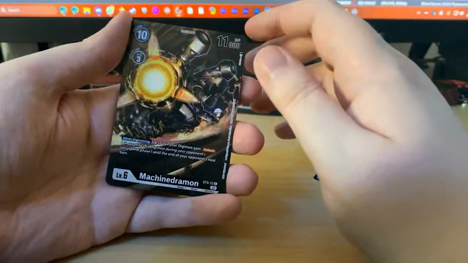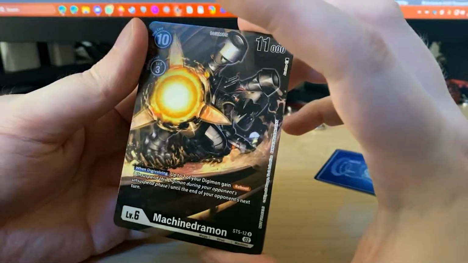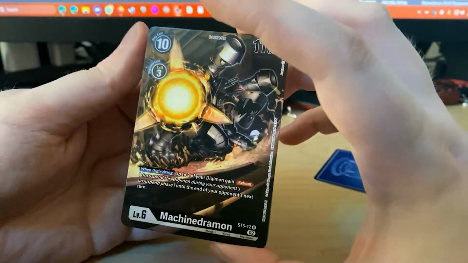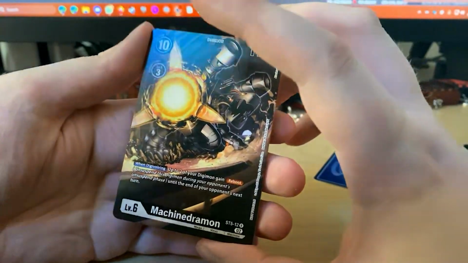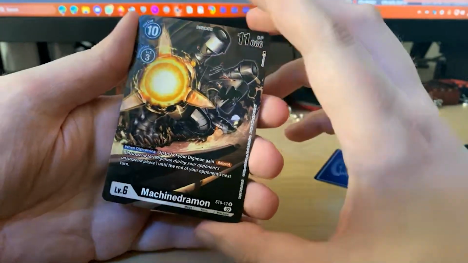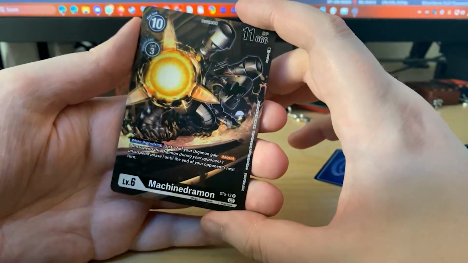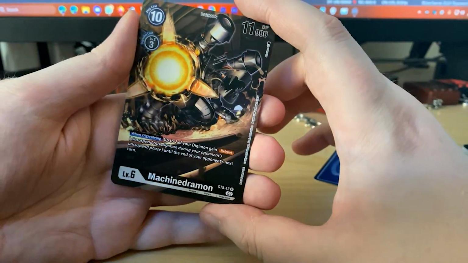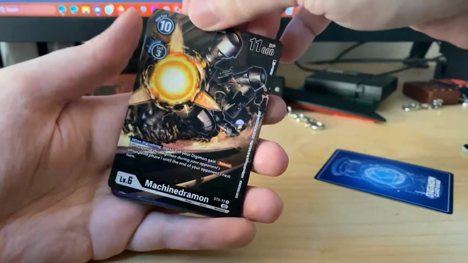Next up is this sick Machine Dramon from Ararime. I'm not going to say these correctly. I'm sorry, I'm not fluent or good. This is a sick card. Look at this. Credit to them. You could have just said, oh, this is another Machine Dramon card from a new set, and I'd have been like, yeah, that looks like a new Machine Dramon card. This one is so good at looking official that if it wasn't in this pack, I would not think it wasn't an official card drawn by a major Digimon artist. You know what I mean?